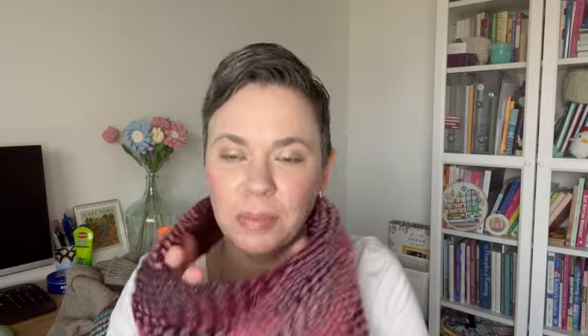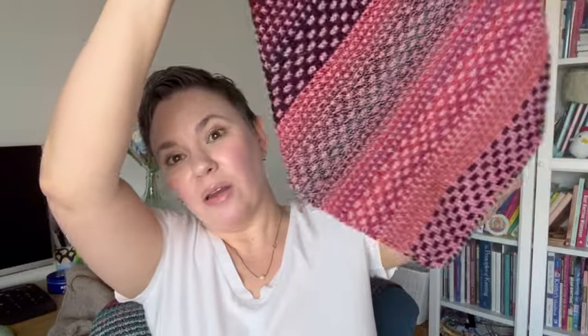The first thing I have is this shift cowl that I had almost finished last week. It's sort of too bad that I didn't really finish it up because all I had to do was the seam. Let me show it to you, not on me. I don't know how many of these I have made — I have knit several of them. This one is a little bit special because I purchased the yarn at the Spin Cycle shop when I was there in the fall with a good friend. This is such a popular pattern for very good reason. It's really easy to knit. You get to do color work with slip stitches as opposed to stranded color work, so that makes it a little bit easier and more approachable if you're new to color work.